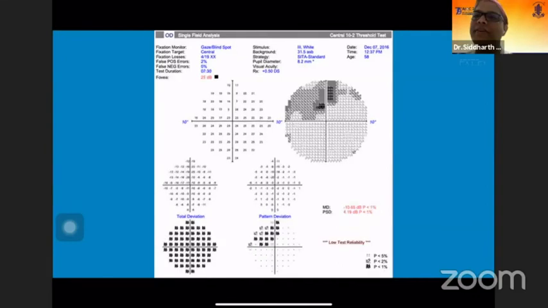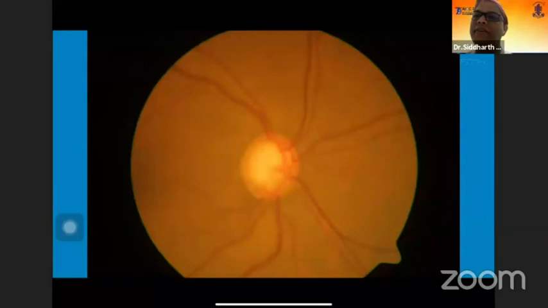When you do a 10-2, you will find that it does not only occupy a large part of the center, but also is very close to fixation, which means it is close to threatening the vision. So this is a glaucoma where you really need to be aggressive on treatment, lower the intraocular pressures like you would do for an advanced glaucoma. And this is the disc, again, correlating with the inferior notch and excavation there.